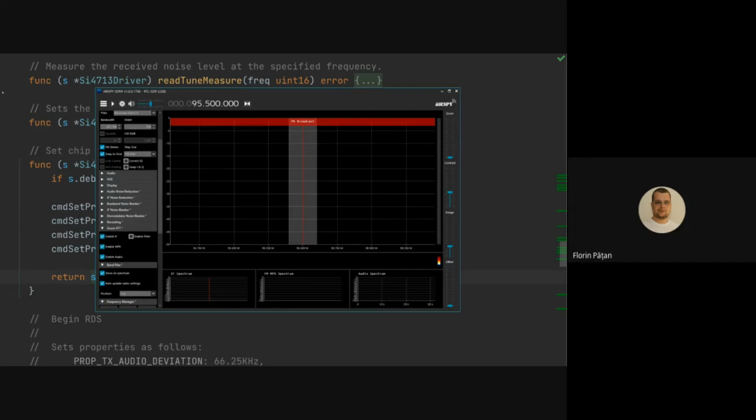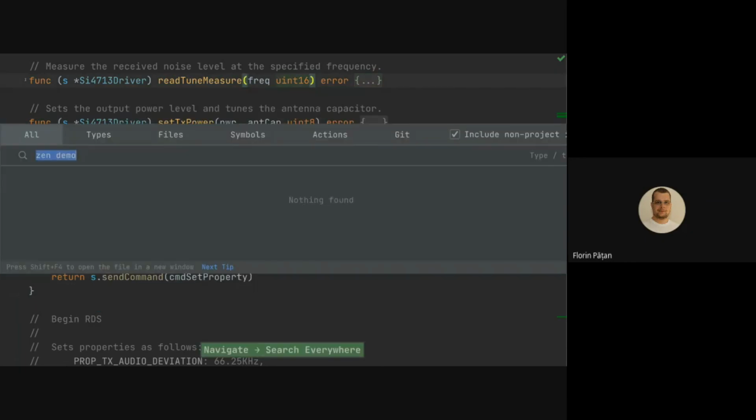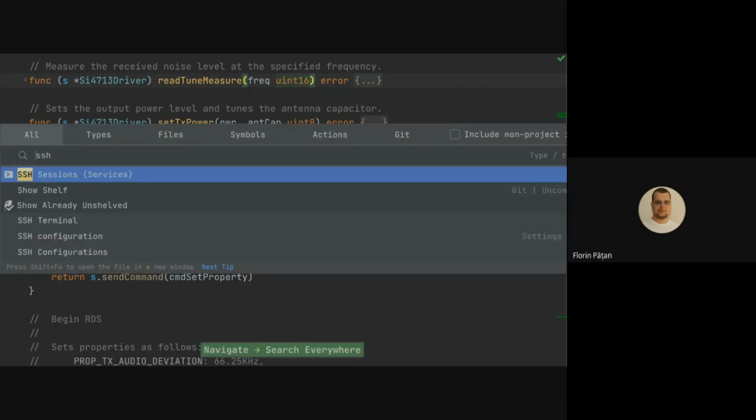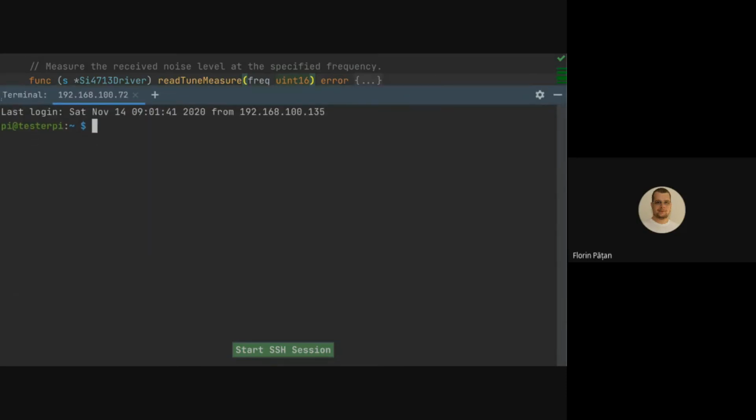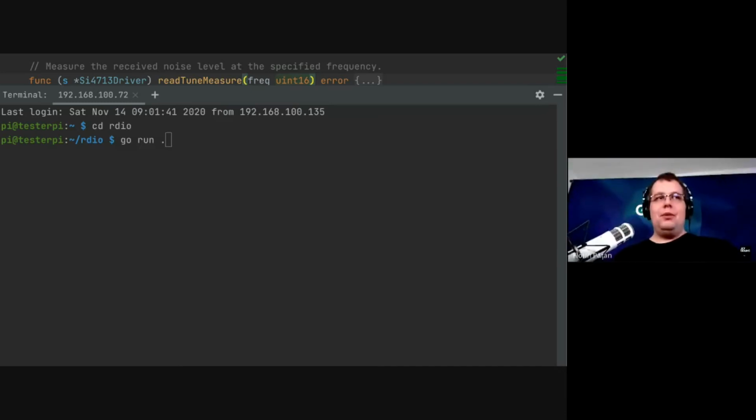I'm not sure how the demo will fare, so let me connect to the Raspberry Pi first. If I don't have a typo. Okay, can you all see the screen here? And I hope the answer is yes, because I can't see you or hear you. So I have the go run command, and to make it a bit more fun, let me see if I can. Where are you all? Okay, can you see the camera?